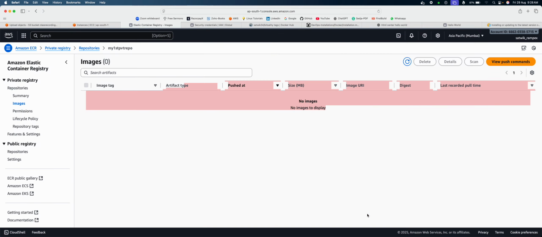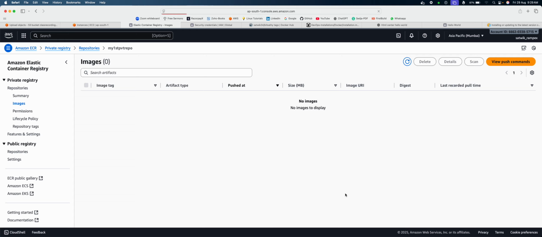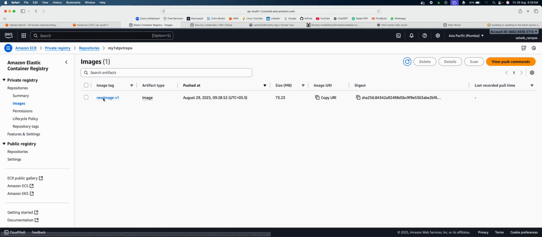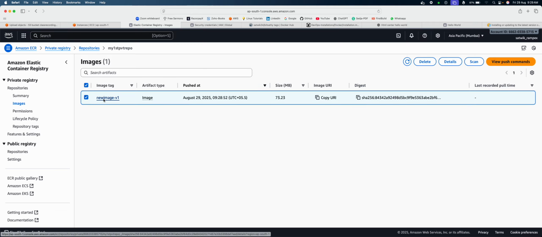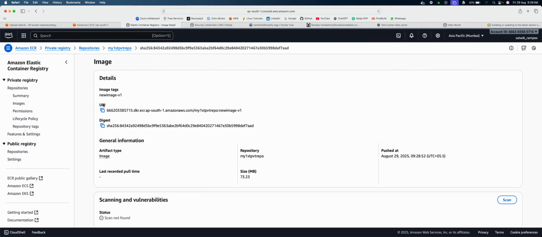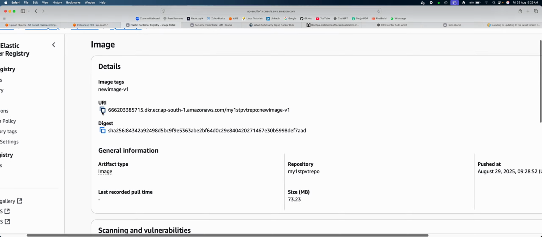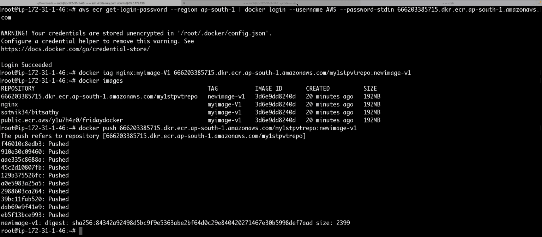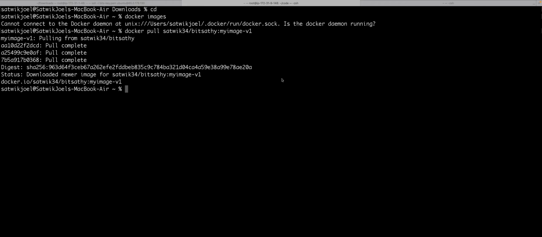So close and refresh. You have this image. If you wanted to download this image, click on the image and you have this URI. You can copy this URI and execute. See, this is my local server.